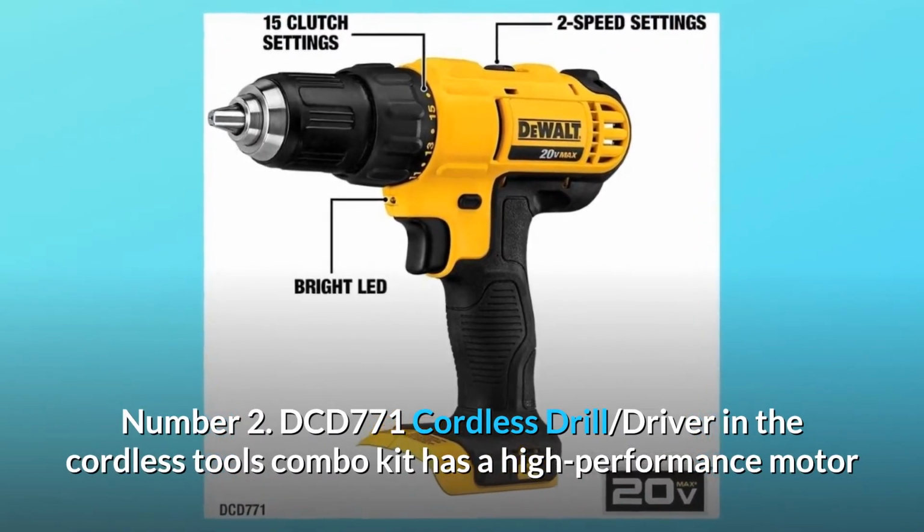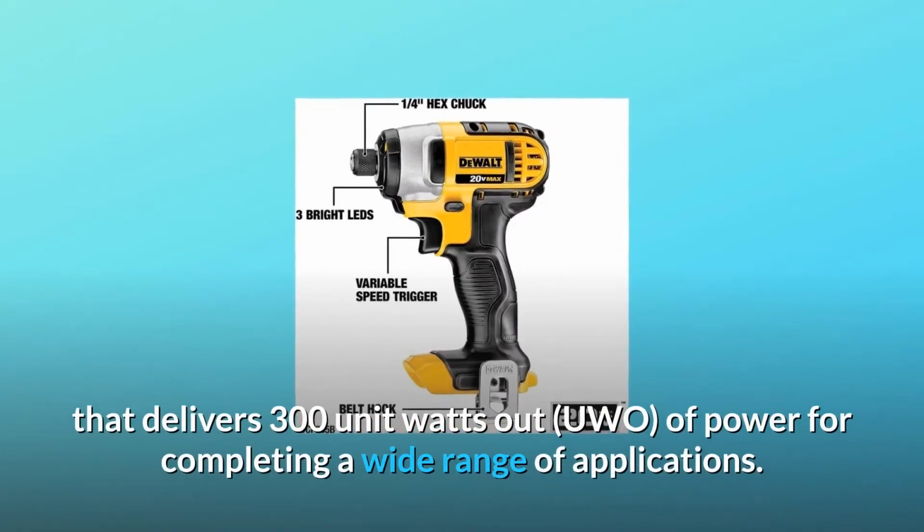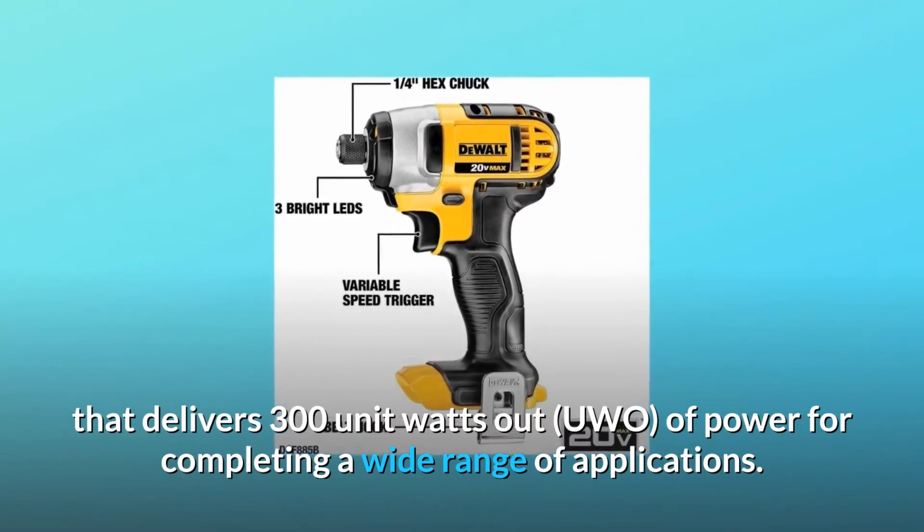Number 2. The DCD771 cordless drill driver in the cordless tools combo kit has a high-performance motor that delivers 300 unit watts out (UWO) of power for completing a wide range of applications.